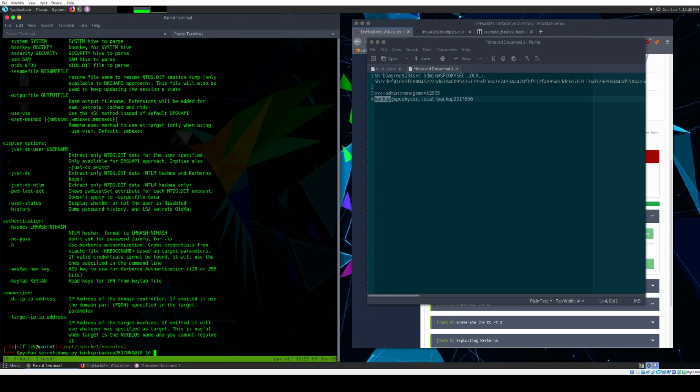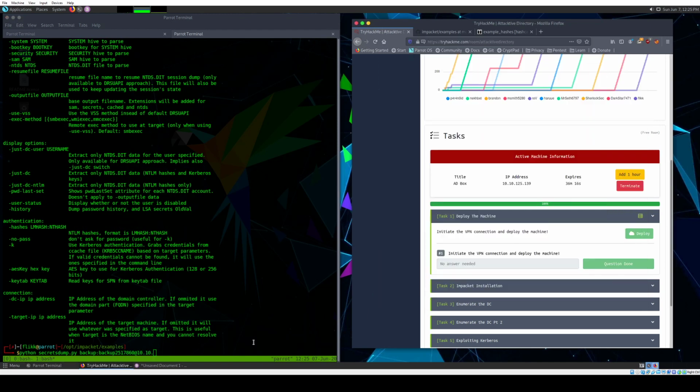So 10.10.125.139. I should really remember the IP by now. And we'll give it the DC IP just in case it's needed. Secretsdump, backup at the target. And that should work, I believe. Let's see.